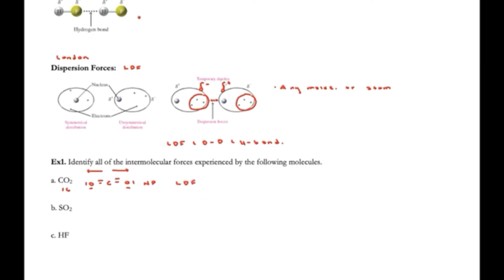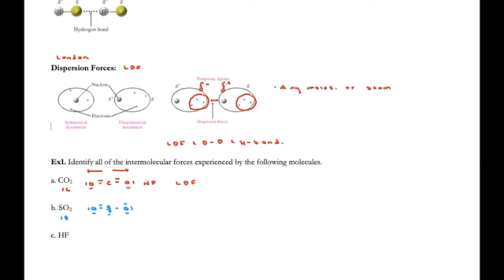All right, let's look at SO2. Sulfur has 6 valence electrons. Oxygen has 6 as well, but there are 2 of them, so that's a total of 18 valence electrons. I'm going to do the exact same thing as I did before. Make sure everyone has an octet and is content. When I do that, I'm using 20 valence electrons, which is too many, so I'm going to need 1 double bond. And once I use 1 double bond, when you count again, I'm actually using 18 valence electrons now, so I'm good to go.